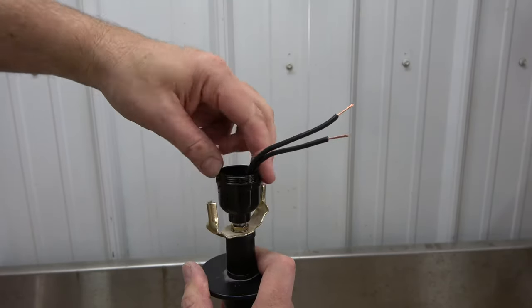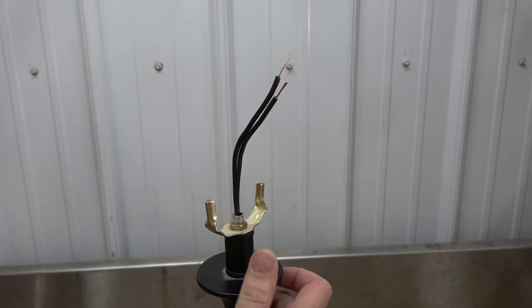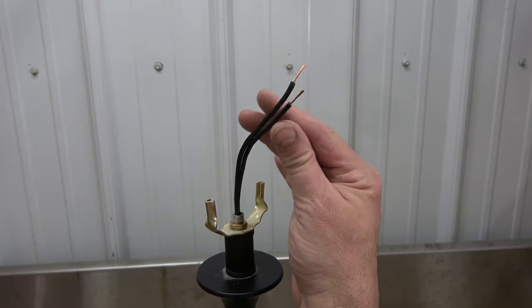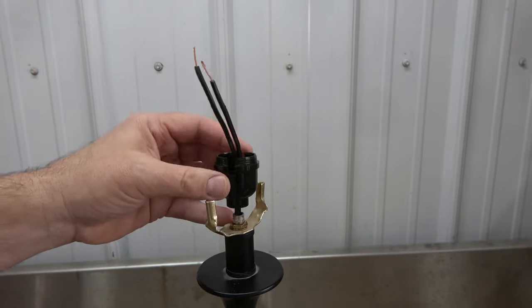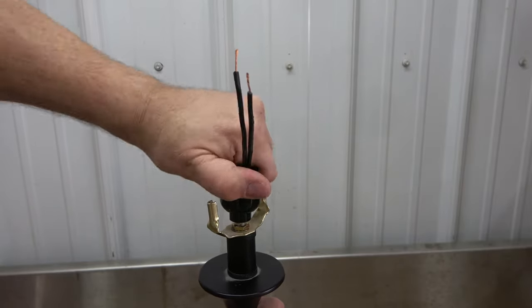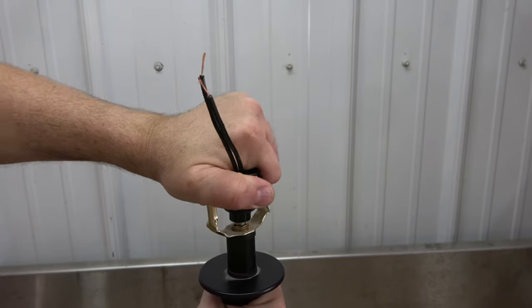Next, remove the old socket cap by unscrewing it from the lamp rod. Now, take the new socket cap and send the wires through in this manner. Then, thread it on to the lamp rod. Hand tighten, making sure you do not over-tighten and damage the threads.